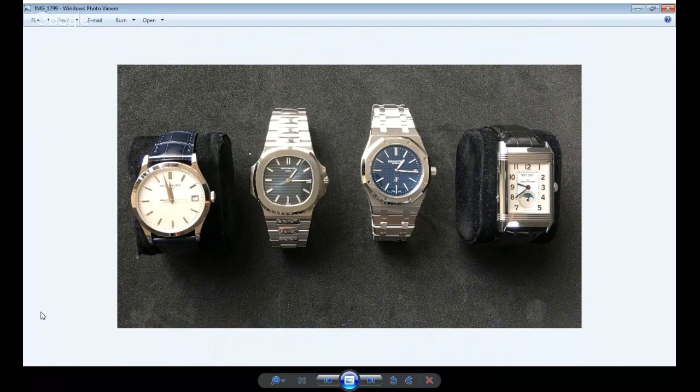Well, you know, it's just like, why not? I mean, I agree with you. Why does he have two Gerald Genters? Why does he have just a basic? Why not get an IWC or something like that, and another Gerald Genter design? I think the Reverso is perfect. I think the Calatrava is perfect. Well, maybe you could have it as a three-piece just with the AP Paddock, AP, and Reverso. What do you think of that?